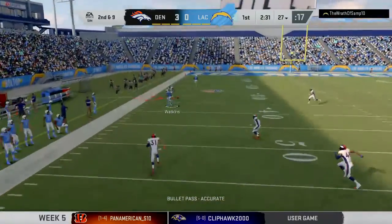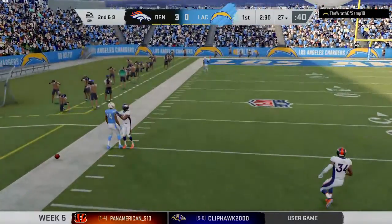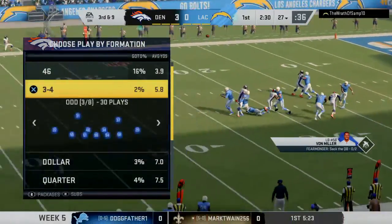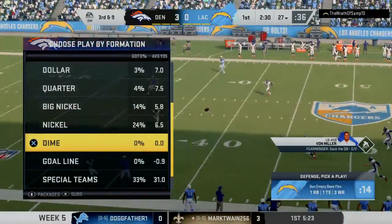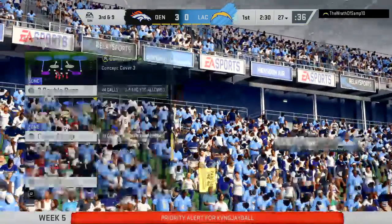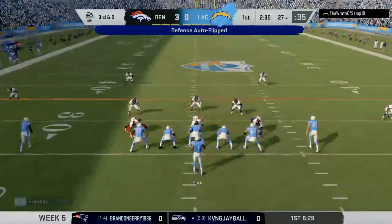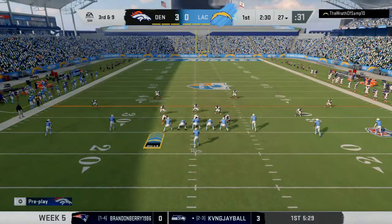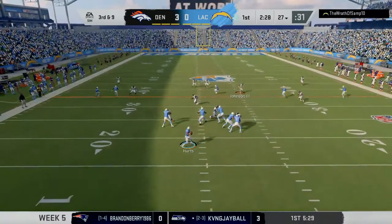Going deep here for Watkins. And nearly an interception here on their opening drive. But instead, 3rd down. But that certainly looked like something that they discussed all week in practice, getting ready for this one. Take the big shot right out of the gate. At worst, you'll open up the defense a little bit, loosen them up, have them back on their heels.